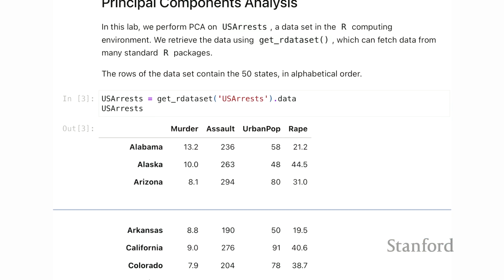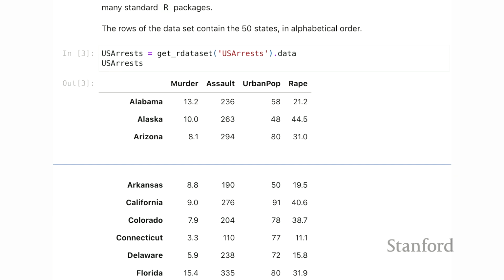And you can see it delivers a data frame, and it's only got 4 variables, which we're using to demonstrate principal components. Principal components ideally is used to reduce a very wide data set when you've got lots of variables, lots of correlations, but here we're just using 4 variables. And the 4 variables look at different crime rates in each of the states in the country. So the rows are states, and the crime is broken down by percent of crimes that are murder, assault, and rape in each state, and actually not percents, but rates of some kind. Rates of some kind, yes. Yeah. And then there's also a 4th variable, which is the percent of the population in the state that's urban.